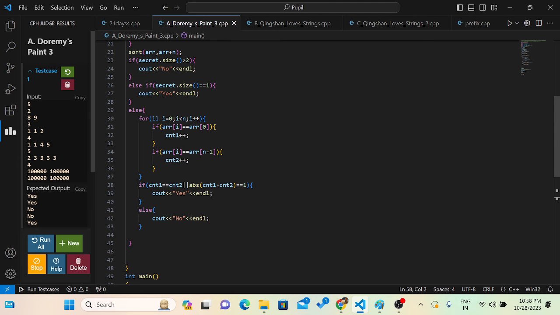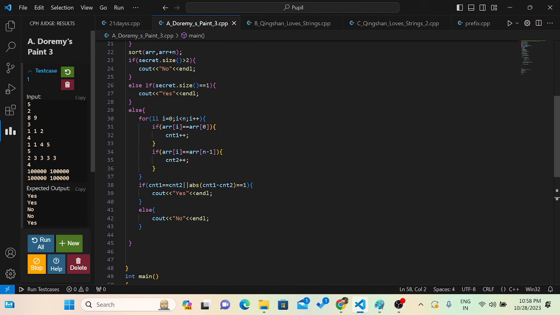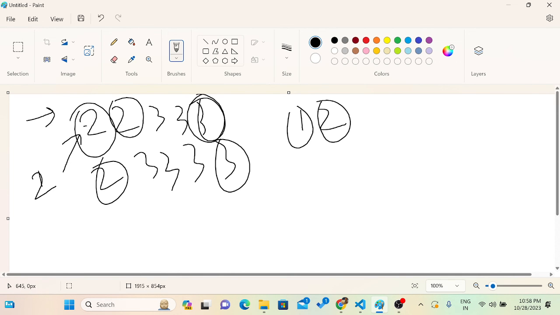So what I did here is, if any element is equal to the first element, the counter cnt1 will increase by 1, then 2. And if any element is equal to the last element, then cnt2 will increase by 1, then 2, and then 3.